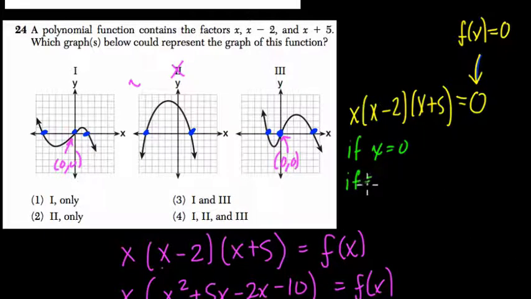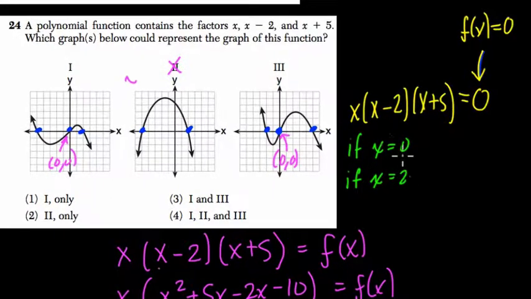Also, if x is 2, how do I know that? Well, if we have 2 minus 2, then this term would be 0, and the whole product would be 0. That's the 0 product property. 0 times anything gets you a result of 0. So if x is 2, this also works. So our second root must be at 2.